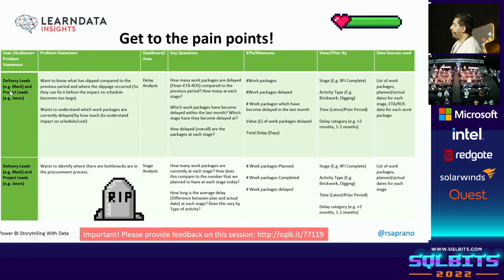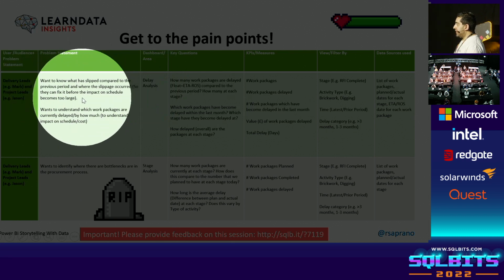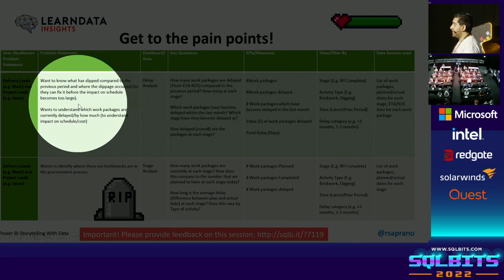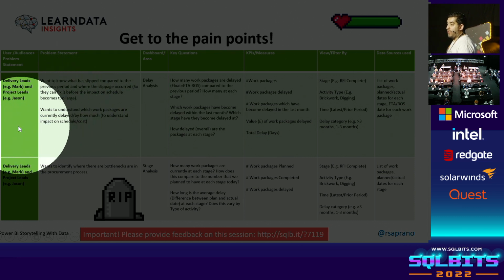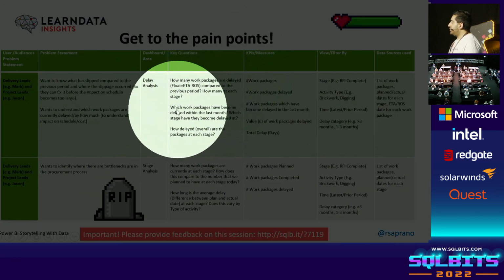You need this for both of them. So the first thing is to identify the user stories and the users. So who is, ideally specific people. Then you have problem statements. So what is their problem statement? Again, it's a user story, right? As a user X, I want to be able to do this so that I can do this. Then you've got the key questions they want to answer.